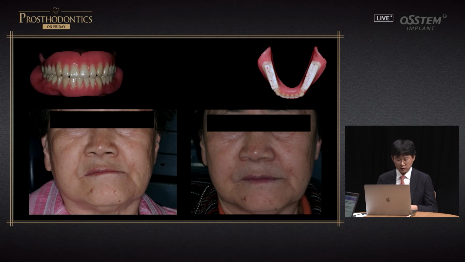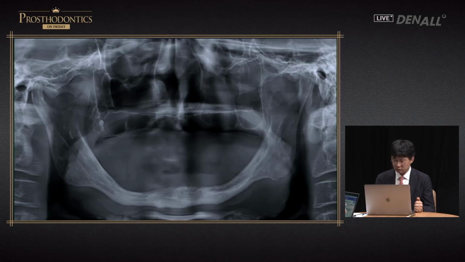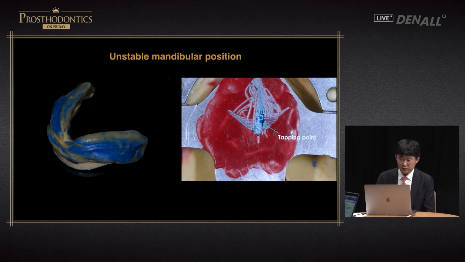This is the previous patient with the severe jaw displacement to the left, and TMJ is not completely restored to a normal state, but with the relaxation of muscle, condyle position is changed. A case, the patient had a severe ridge resorption, and the patient used the improper denture before, so had a forward biting habit. So if you look at this patient, the ridge resorption is severe, and impression was taken. The tapping was in the anterior region.